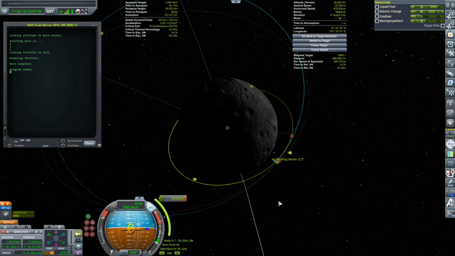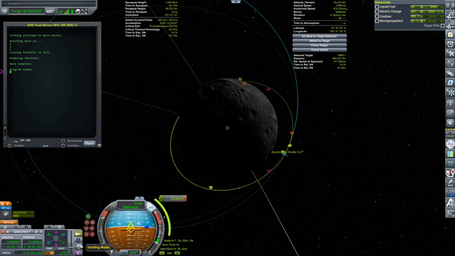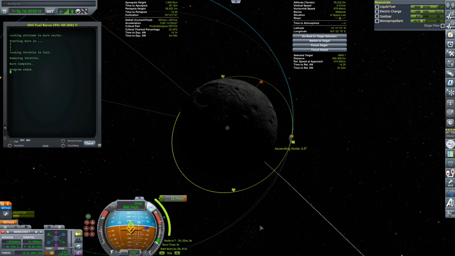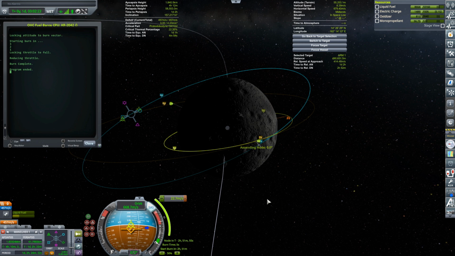So I want to match planes to get this inclination difference as low as I can, but I also want to keep the orbits touching. So you kind of got to do both here. Whoops, that was a little too much. Use that. Let's see. A little prograde. A little normal. A little prograde. There we go. There's a 0. I'm happy with that. Can't complain about an inclination difference of 0.